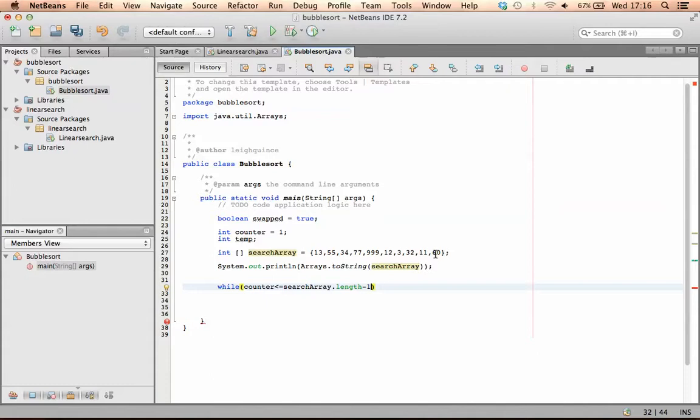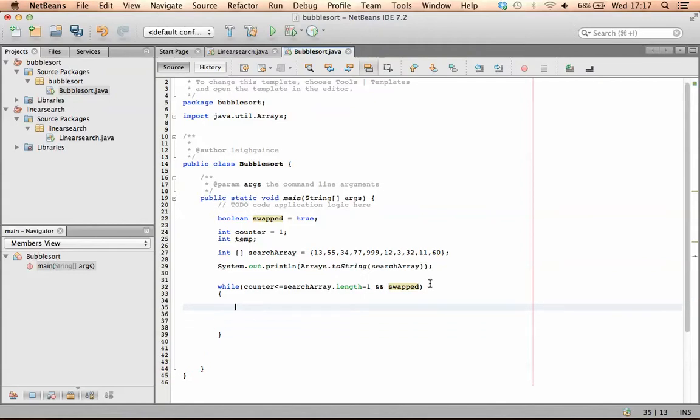If I tried to do that when I was at the very end, I would look out of bounds. So therefore, the only element I ever actually want to go up to is here, because then when I compare it to the next one along, I am actually, in fact, comparing it to the last element. So I'm going to say minus 1, and so I want to loop while the counter is less than the length of the array minus 1, and swapped equals true.